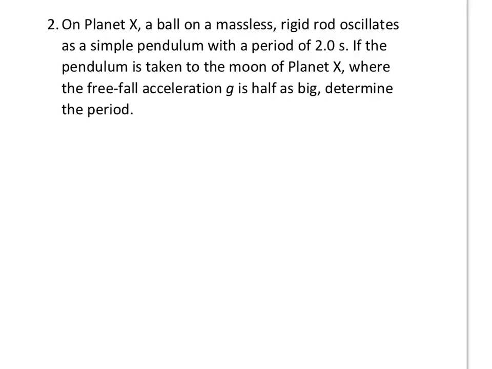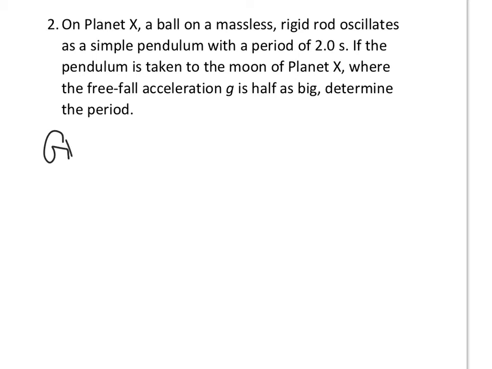And do one more example. On planet X, a ball on a massless rigid rod oscillates as a simple pendulum with a period of 2 seconds. If the pendulum is taken to the moon of planet X, where the free fall acceleration g is half as big, determine the period.